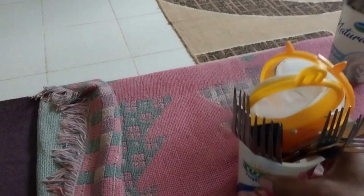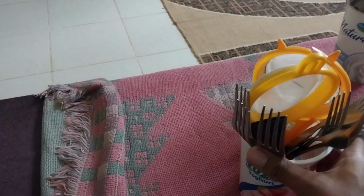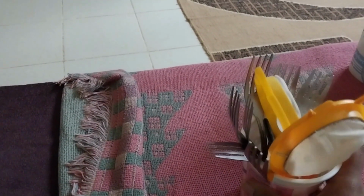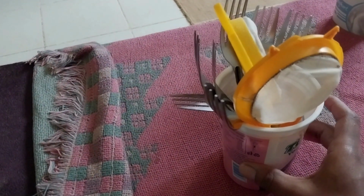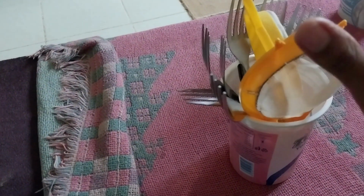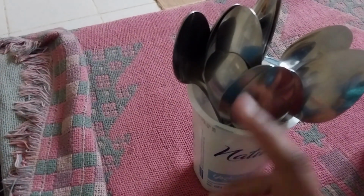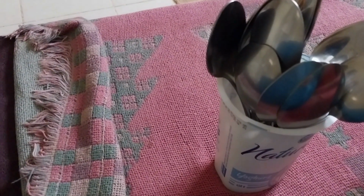And then I decided to add another plastic thing just to hold my forks. I don't have many forks, but here they are, all of them. And since they're not so many, I didn't want this thing to be so flimsy, so I've added the small holders in there. And then for the most, I have spoons there. So now let's put them in there, where they're supposed to be, rather.